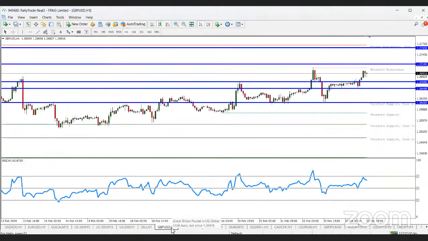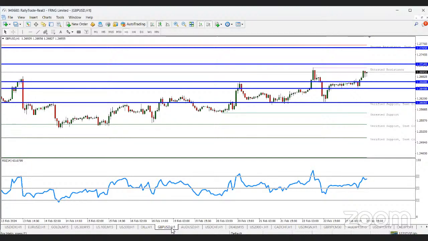Okay, GBP/USD also the same thing. We said anything that pushes GBP/USD down, we can look out for a buy from 1.26480. But we said immediately it closes above 1.27180, once it closes above 1.27180, we have to look out for a further buy with at least 30 to 40 pips in mind.